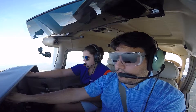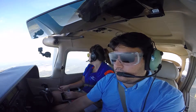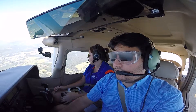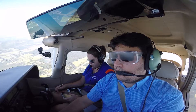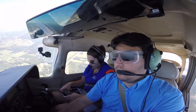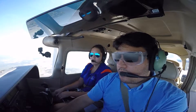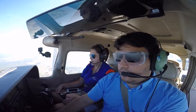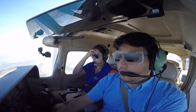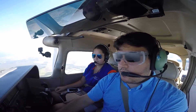090? Yeah. Clear right — give me a turn to 090. Okay, 3,500. What we're going to do is cut over and hold to the east, that way we come up and are straight in. So we're about 15 miles to the south. We're going to continue straight out to the east, then cut up to the north, and most likely they'll give us a straight in for runway 31.